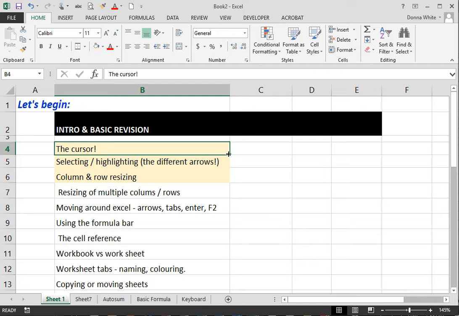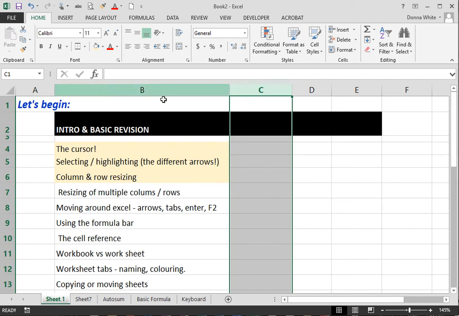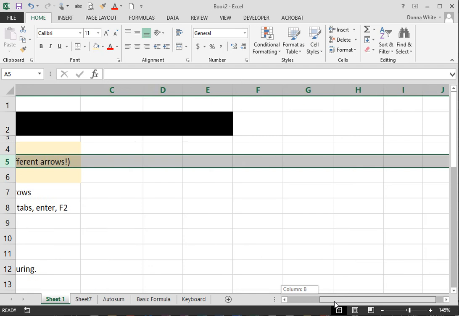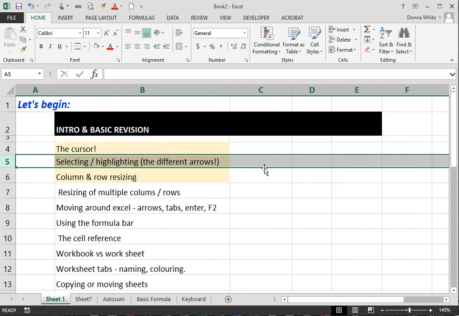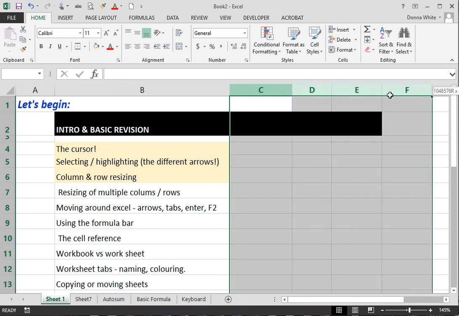Okay. Also, when we're selecting rows or columns, you'll notice when I come up here and I hover right over the top of the column heading, the A, B, C, D part, I get a small black arrow. If I click on that, that selects the entire column all the way down. And if I go to a row, and again in the row headings, which is the numbers, and click, that selects the row all the way across for many, many, many cells. That's how we select. To select multiple, again, just click the first one, hold down and drag across for multiple.